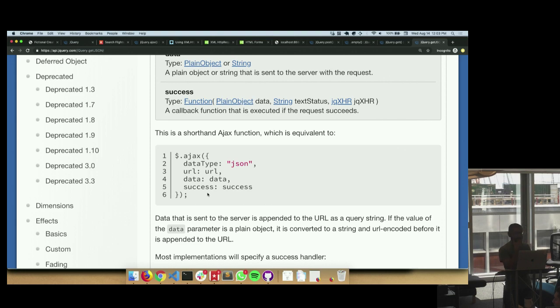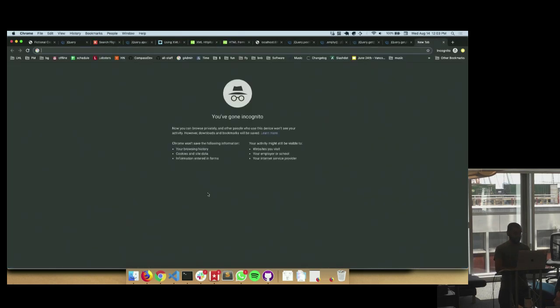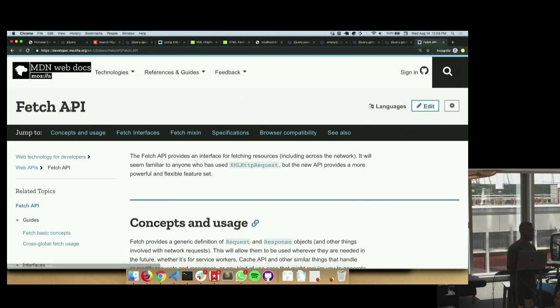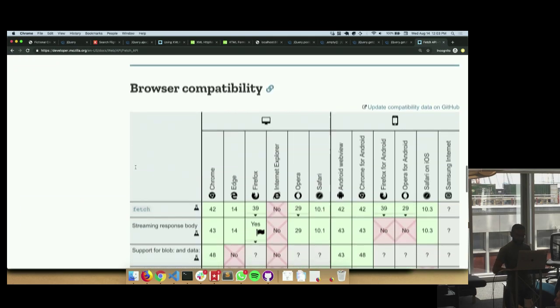The other thing I want to talk about is stuff that's not going to be needed for you to know right now, but is good to know as people who are going to be working in industry. More has changed since jQuery was introduced. One of the things that was actually implemented across all the browsers is something called fetch. Fetch is a more modern approach to making AJAX requests. It's been built in the last few years, and I believe it's now supported in all major browsers.